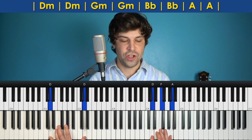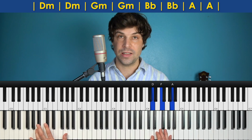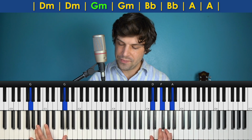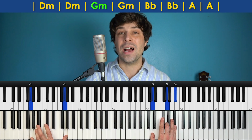Next, we've got the G minor. I'm gonna take my left hand bass notes, jump it all the way down to this low G, and then here's our G minor here. I'm keeping my right hand first finger on the D and stretching up to 3rd finger on G, 5th finger on B flat.